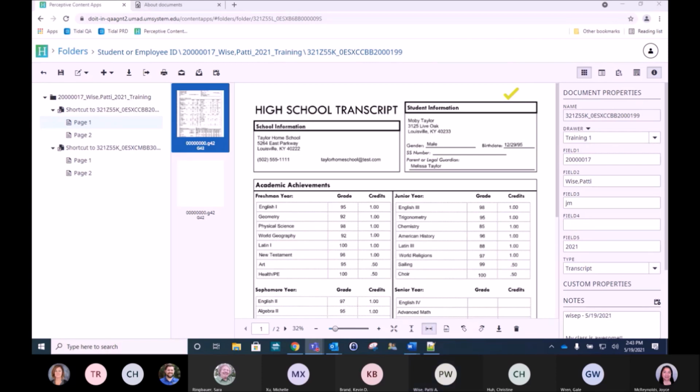Sure. For another office to review, that's perfect. That's a perfect example. You can route it to another office that has Perceptive content access, and then they can review the document. Good. We got a little race going on. Gail, Dustin.